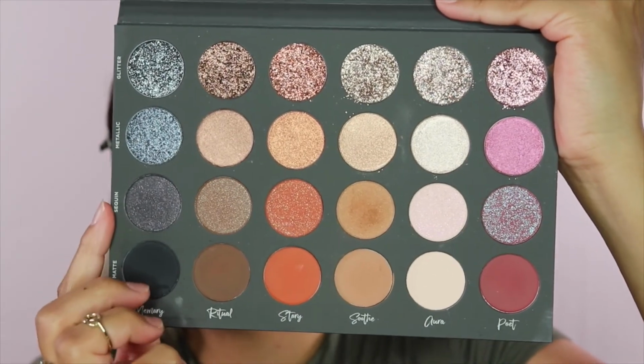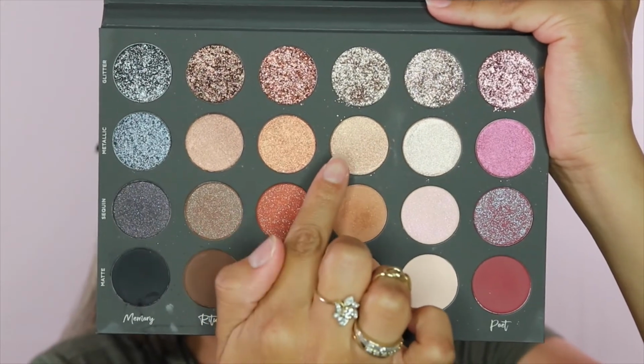Go to the metallic row, and I'm going to take this color right here. And I'm just going to actually use my finger since I don't have any nails. And just rub it in there, and I'm going to put it on my eyelid. Oh, this color is pretty.